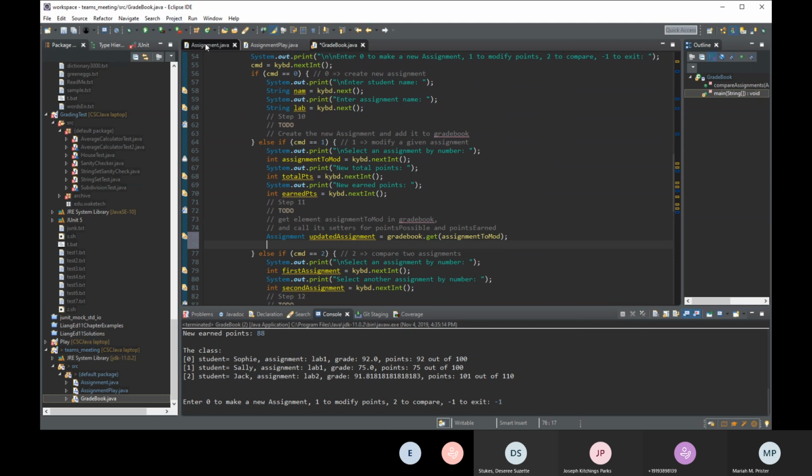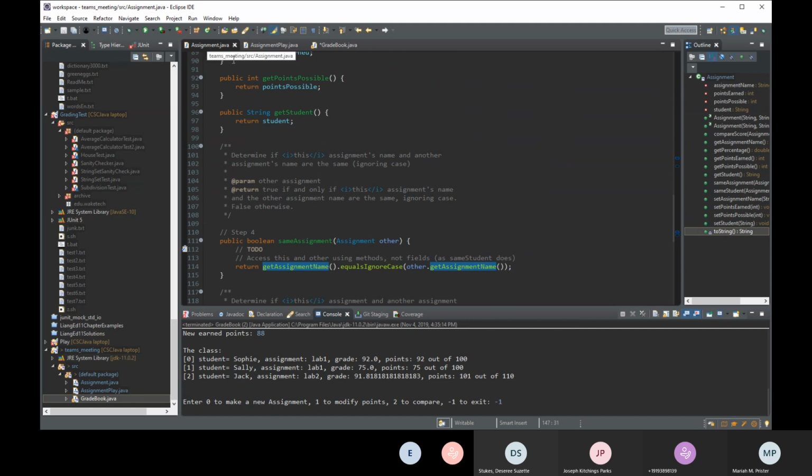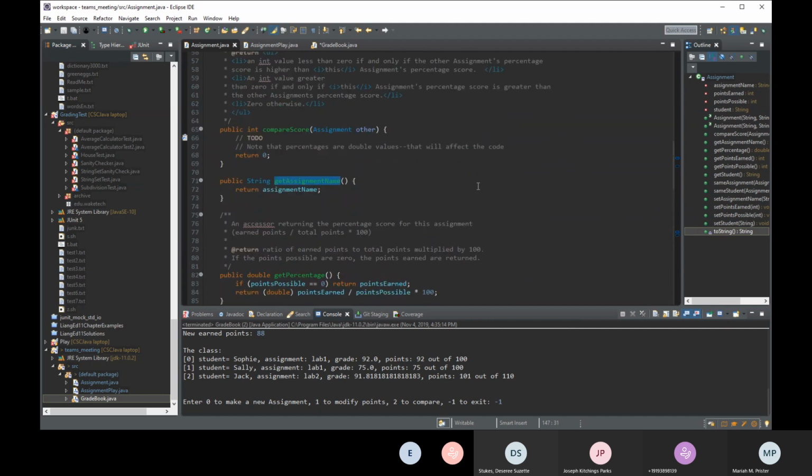And in an assignment object, how do I add? We are in an assignment.